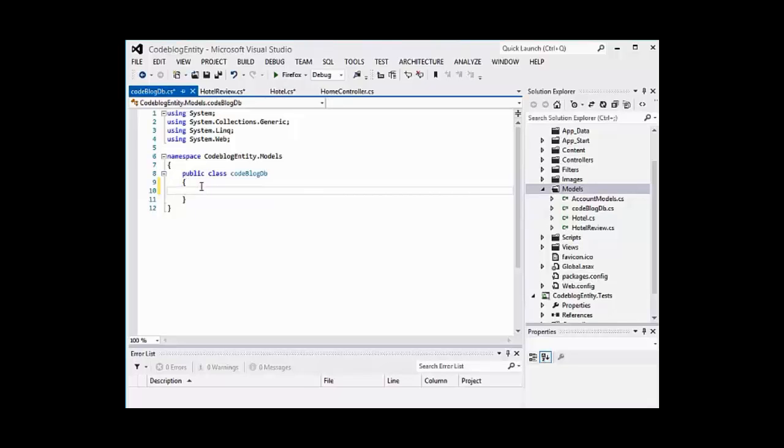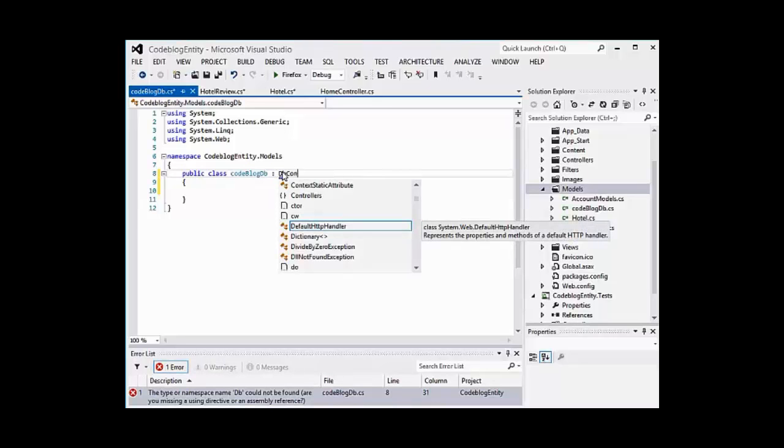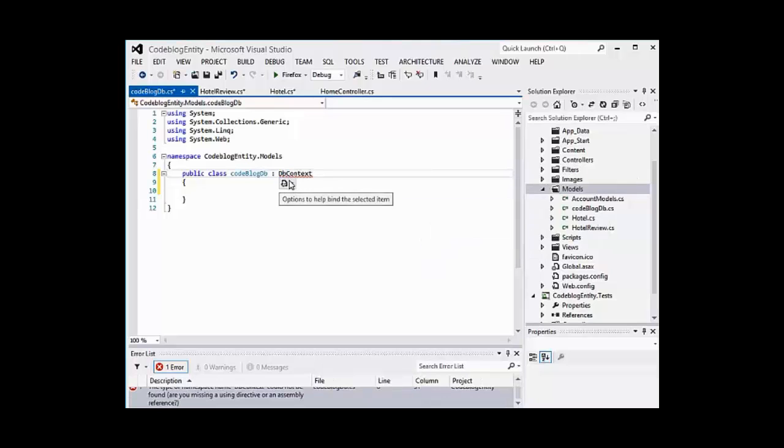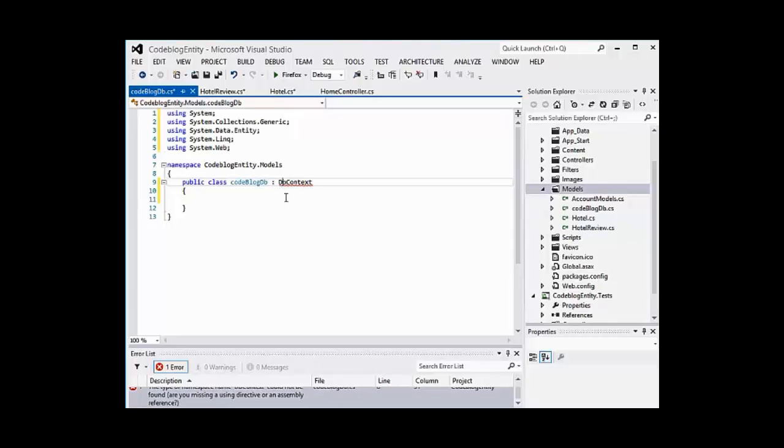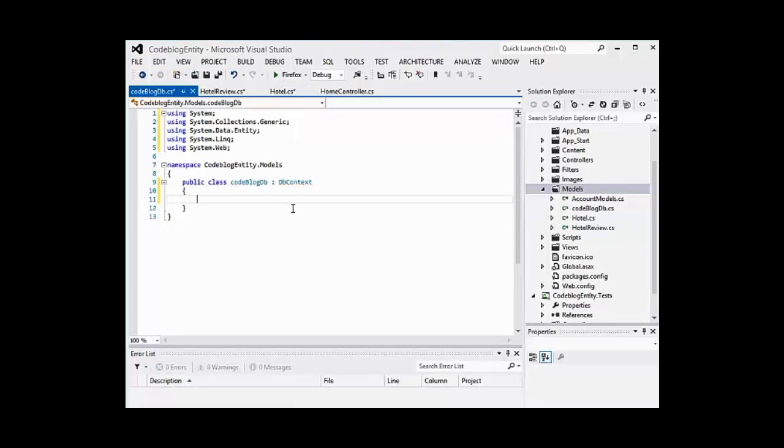This will be derived from the base class DbContext. We'll give it a namespace using System.Data.Entity.